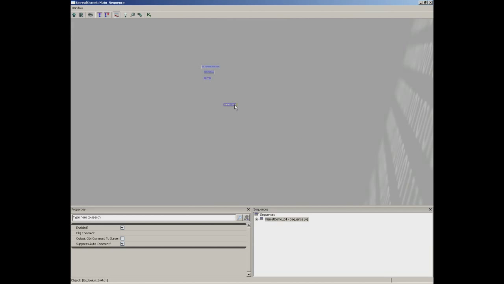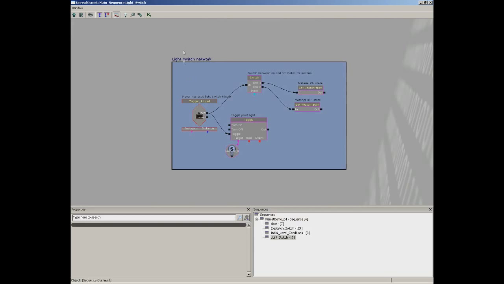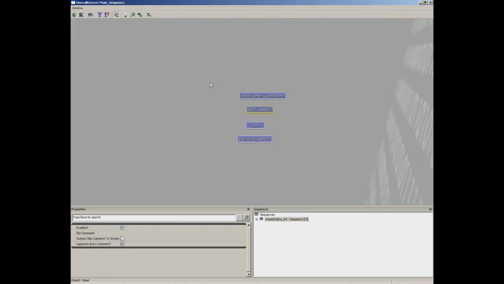Now, obviously, you can see where this is kind of nice just in terms of organization. Things are crushed down, so if we had a ton of Kismet in here, we can keep things very tight and manageable. It's easy to see what each thing does, and you can double-click on any one of these subsequence nodes and affect each one of those nodes. You can go in and edit them. When you're done, up here in the upper left-hand corner of the interface, you can click on Open Parent Sequence, and that'll jump you back out.